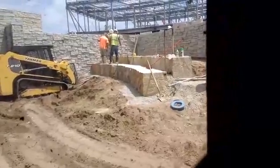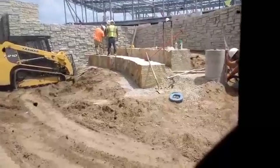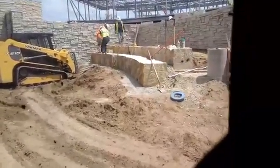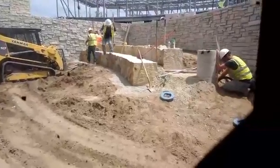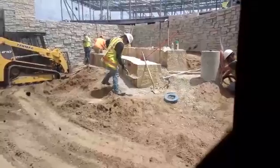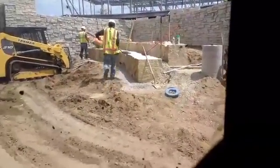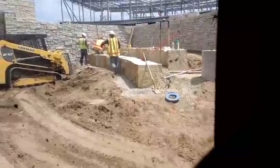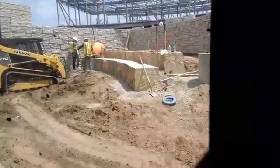We'll do some classes and activities out here in the courtyard or outdoor classroom, but with all of the construction, that courtyard area had to change. So one of the things that we came up with is really focusing on this natural limestone that we have here in this area. And we came up with this Chautauqua look that's just really natural. All of the stone is milled here close to Wichita.